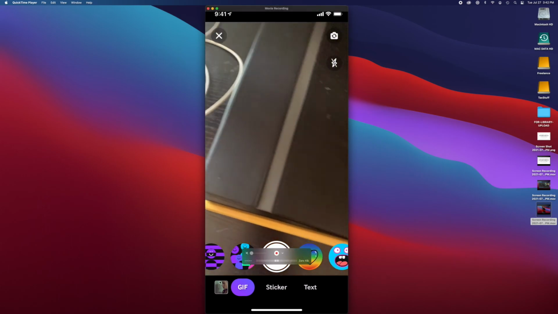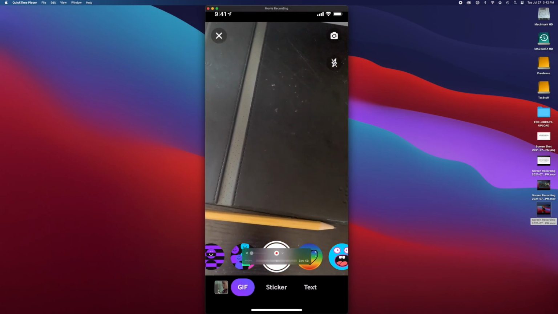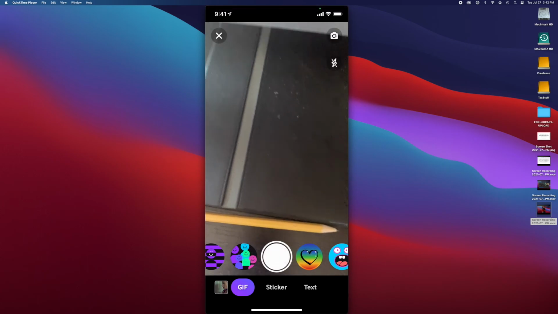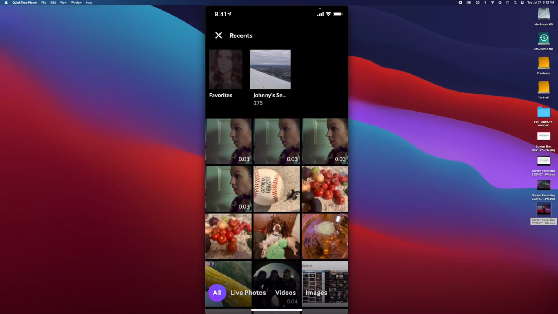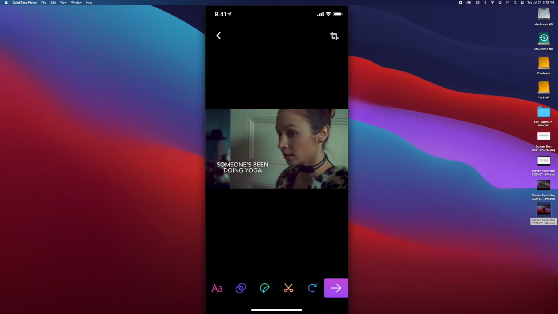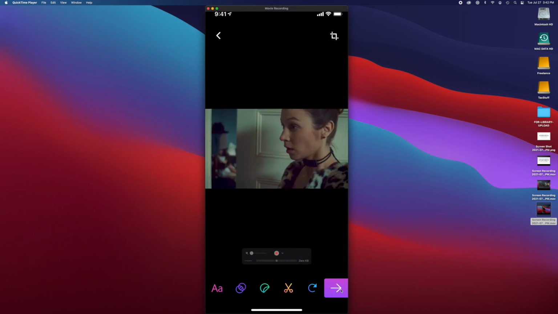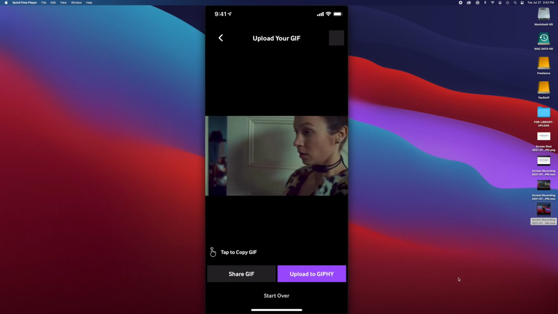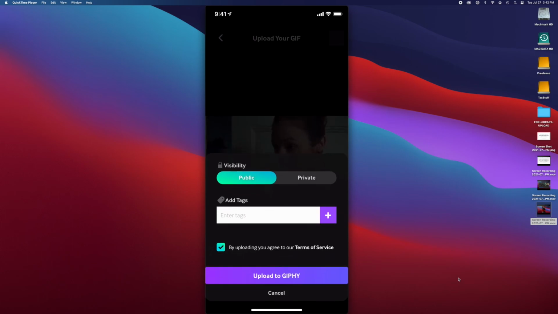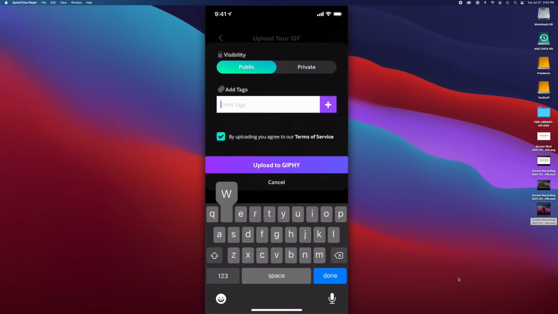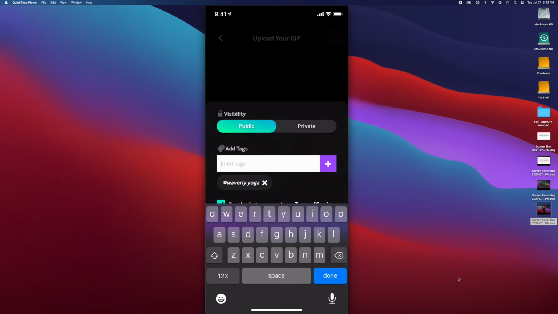I'm going to search my library, which is stored here. Is it this one? And then I'm going to select this arrow. And I'm going to upload. Click upload. I'm going to enter tags if I want to. Yoda. I'm happy with that.